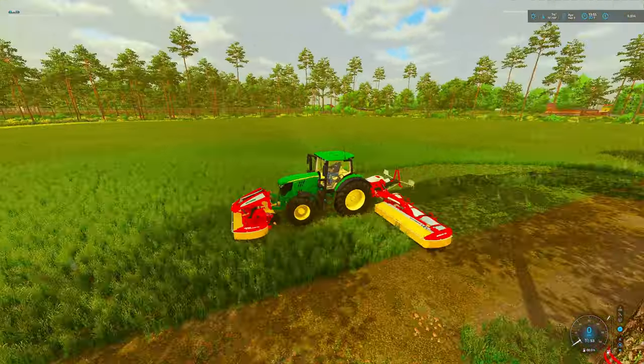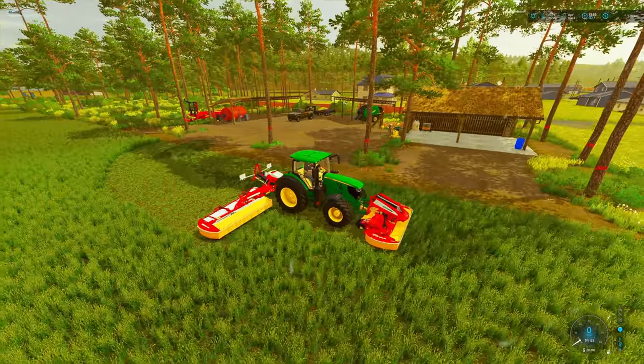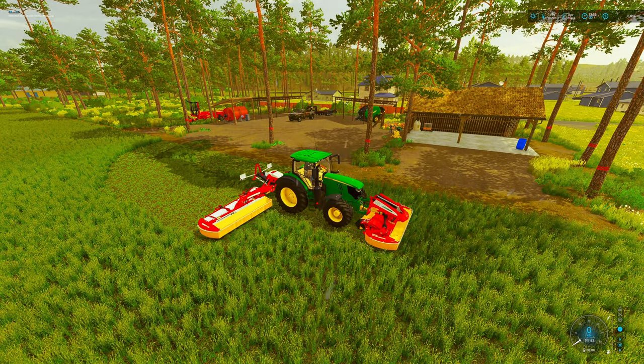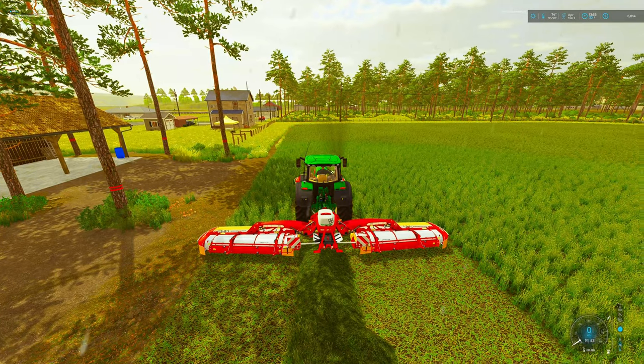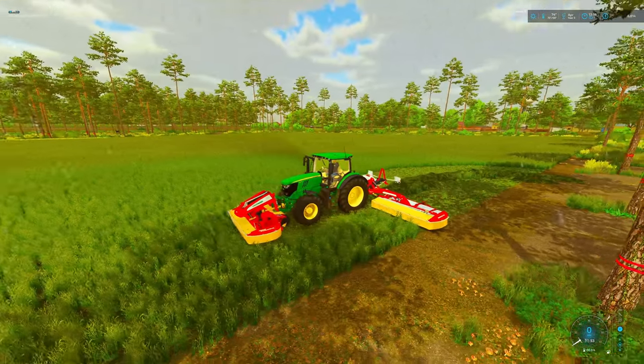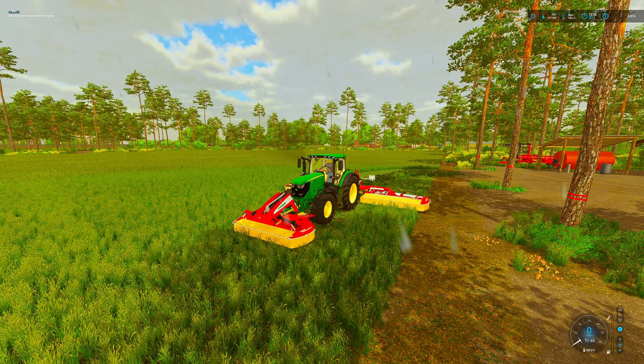All right. I'm going to go ahead and get this mowed, and then I'll get back with you. Actually, I'm going to mow it and bale it and then pick up the bales, probably all at once here in a time lapse, just because you've seen all that before. And I will see you when I'm done with that.